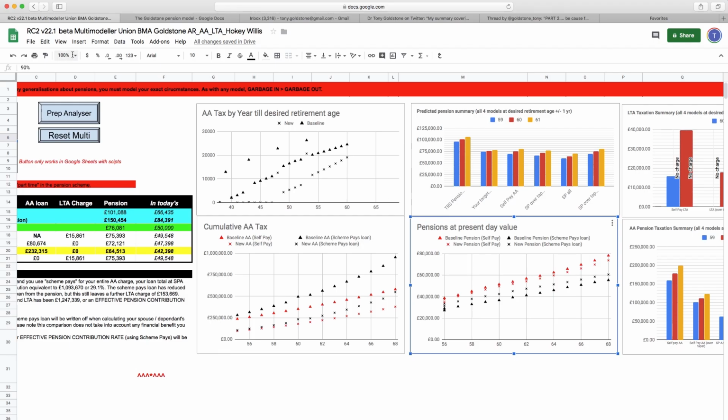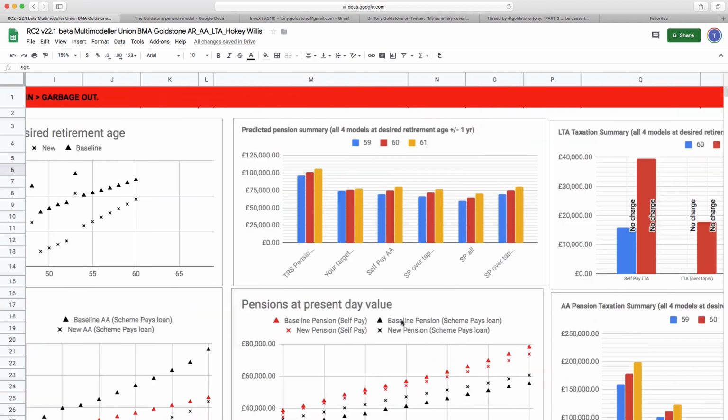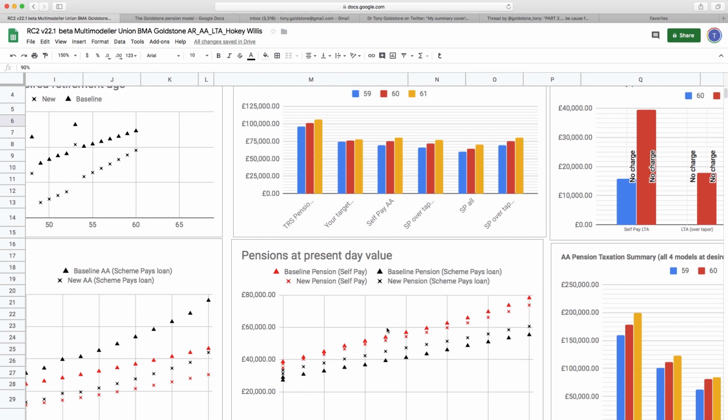So let's look at the position with pensions, and to do that I'm just going to make this slightly larger. On this graph, the triangles is the baseline position and the crosses is the new position. If we look at red, which was the self-pay position, if the consultant paid the annual allowance tax himself, the baseline position was a £51,000 pension, and that comes down slightly to £49,000 if he reduces his income by going part-time.